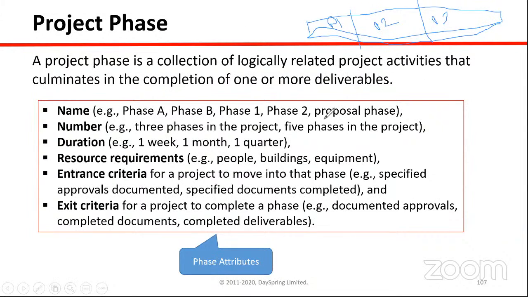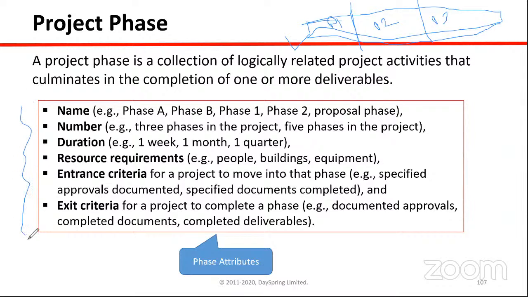And the collection of phases is the project life cycle. All right. So this phase thing is not actually common for every industry or every project. In a construction project, the names are different; different names of the phases are used. In IT projects or software projects or other kinds of projects, maybe the names are different. And there is no guidance or standard that every project has a certain number of phases. There can be a different number of phases in different projects.